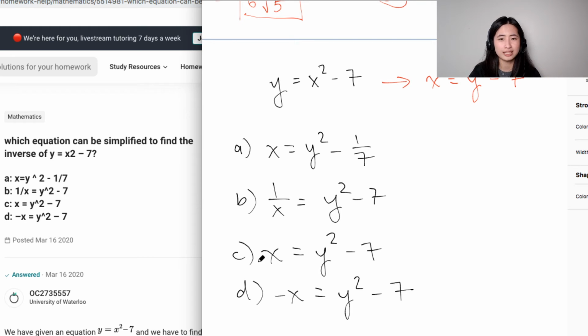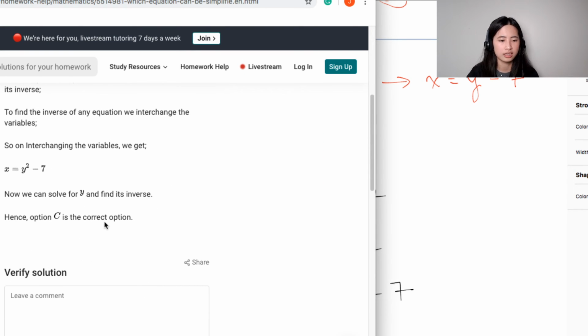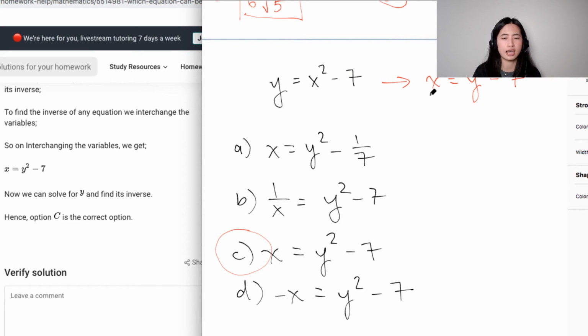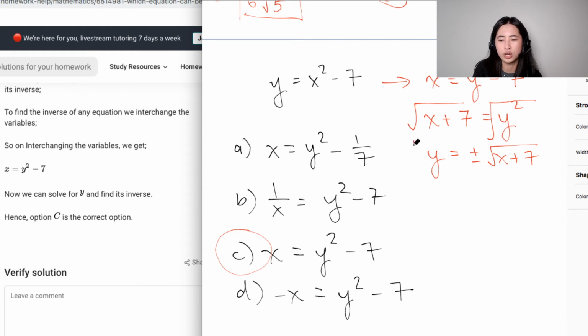So because it's only a step that we're looking for, the thing that matches that would be C. That's why the answer should be C. And this is correct, right? The question is asking, what's the inverse of this function y is equal to x squared minus 7? Now, the first step is to switch them up, right? If you have y, it becomes an x, and if you have an x, it becomes a y, right? So all you have to do is isolate y the same way you're isolating any type of function, right? So if you have x, this becomes plus 7 and you have y squared, right? Because this negative 7 goes to the other side, it becomes positive. And then you take the square root of both sides, right? So you would have y, which is equal to plus or minus square root of x plus 7, and this is your inverse function.